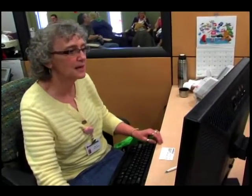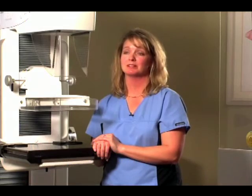Courtesy is just huge. If you're treated rudely at a place, you're not going to want to go back there, whether it be the front desk person or the person that puts you in the room. And a lot of times, if you're here at the clinic, you're being seen because you're not feeling well. You don't want to be treated poorly. They're here because they're sick or there's a reason. They're not here just to have a heyday. Should be courteous, because if we were going to another facility, that's how we would be expected to be treated.